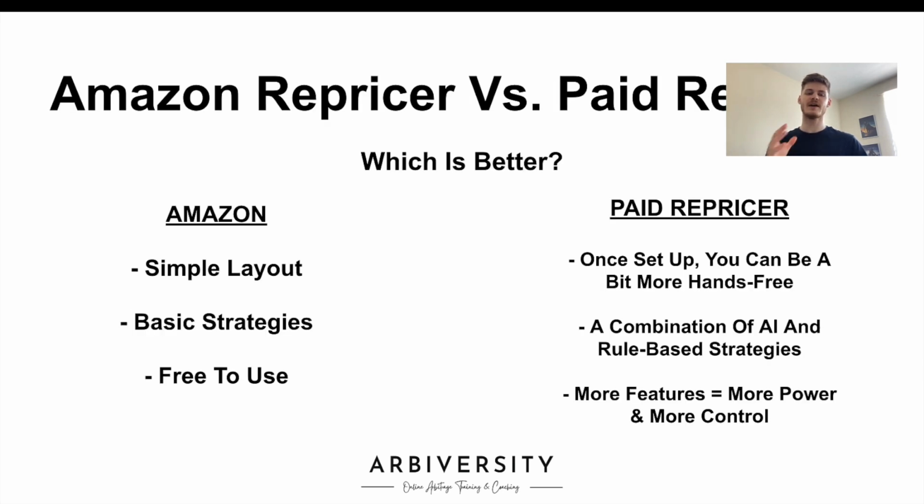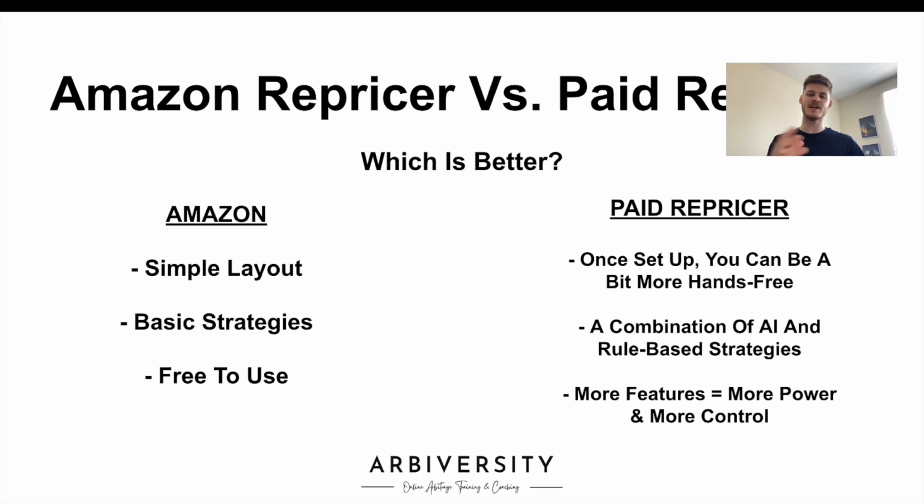So here are some perks to using a paid repricer over something basic like the Amazon repricer. Of course, if you are getting started with your Amazon journey, you may wish to use the Amazon repricer to get used to the whole repricing element of the process, to get used to setting mins and maxes, setting strategies, because there are some basic rule-based ones in the Amazon repricer that you can use and see how they work out for you. So with Amazon, you have a simple layout, you've got some very basic strategies in there, and the Amazon repricer itself is free to use.